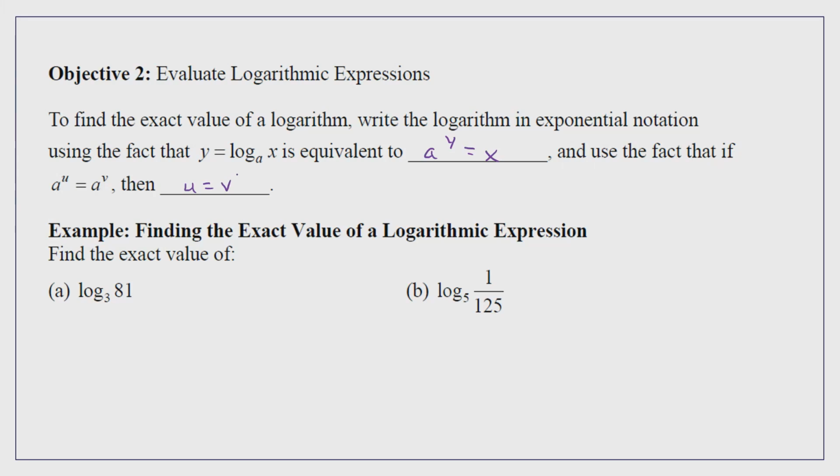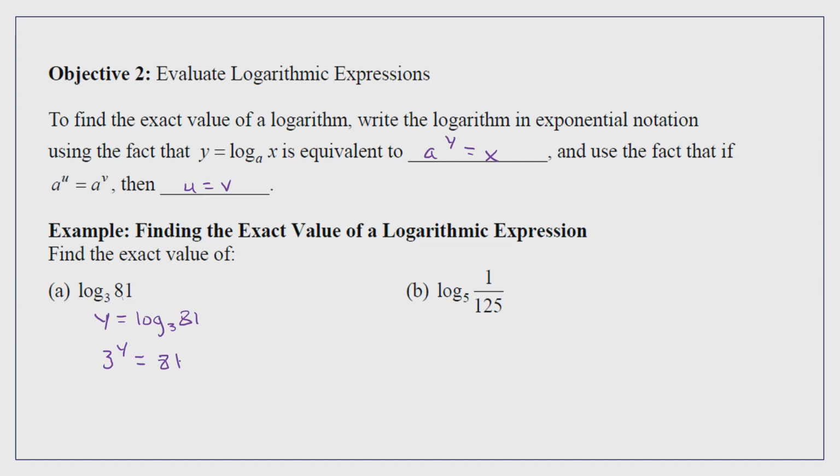So for this next example, we want to find the exact value of each logarithmic expression. So for a, we have log base 3 of 81. So we're going to set this expression to y. So y equals log base 3 of 81. Now that it's in equation or statement, we can now rewrite this logarithmic statement as an exponential statement. So we'll now have 3 to the power y equals 81.